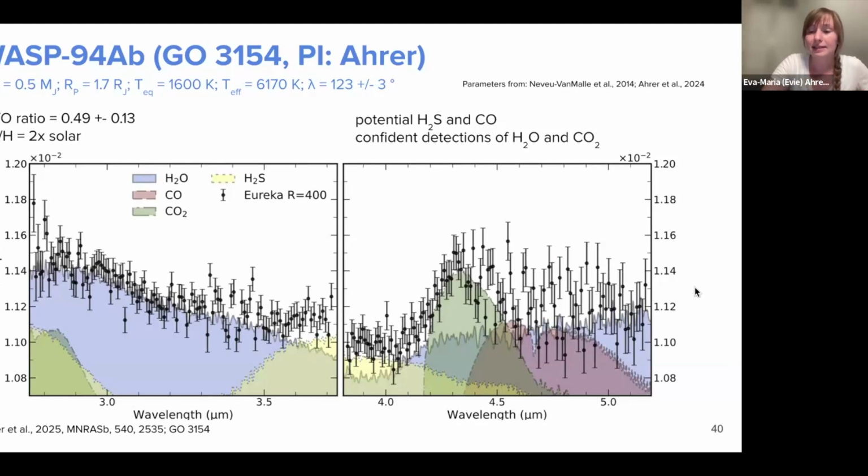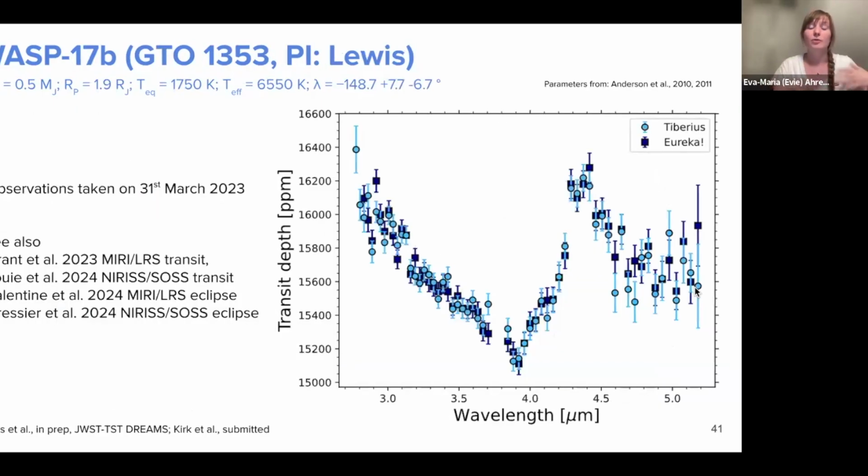And then we also combined this with WASP-17. WASP-17 is also part of our sample, even though it was not part of the original sample. This is a very famous planet, especially for its quartz clouds. The GTO program has emission and transmission for the full wavelength range. So far published are the MIRI LRS transit, the SOSS transit, and the eclipse of LRS and SOSS as well. The NIRSpec G395H is still underway and will be published soon.